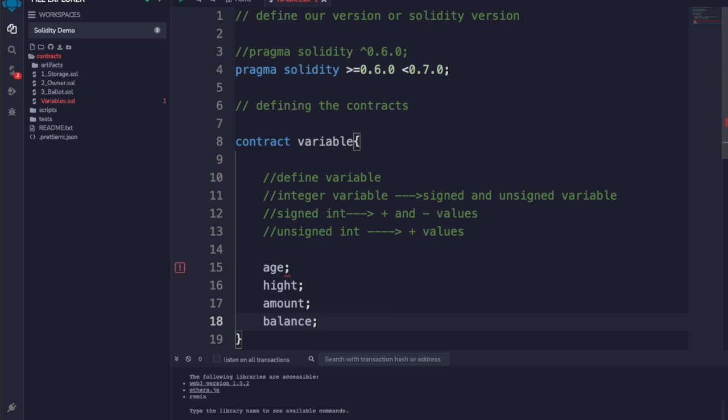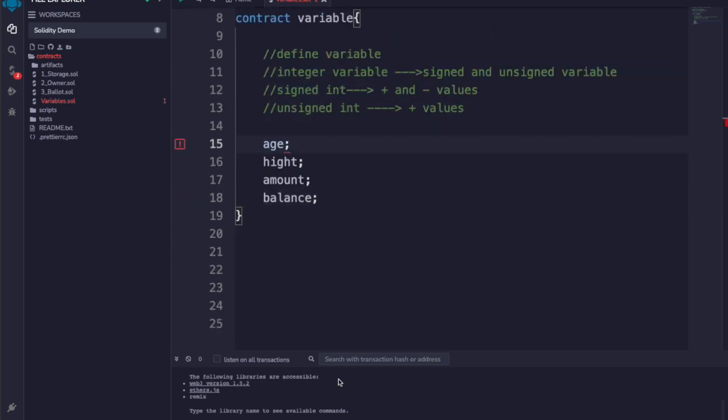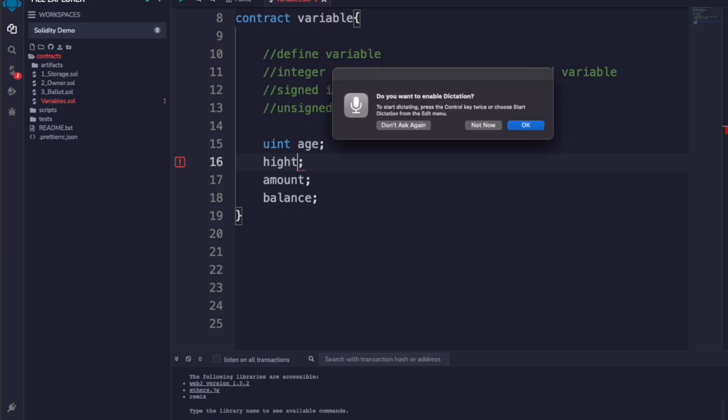You can define whatever you want as per your understanding, but here for teaching purposes, I'm defining such things where I can differentiate two things. So what sort of data type does age contain? Age is never going negative, so here we have unsigned integer, which is uint. This is the keyword you have to remember.